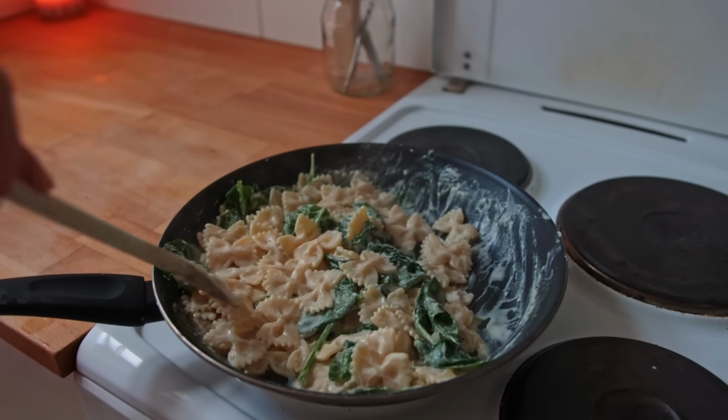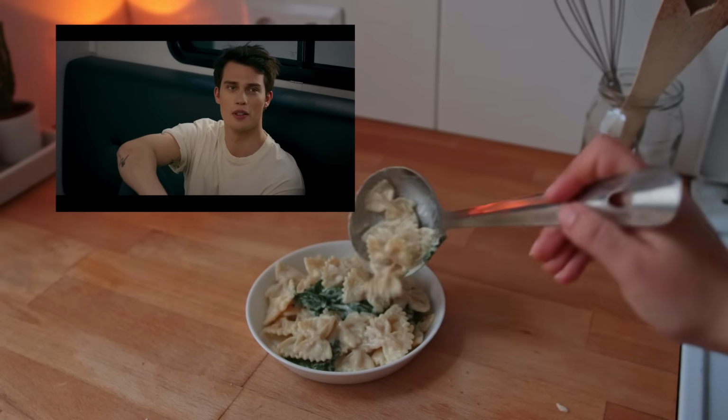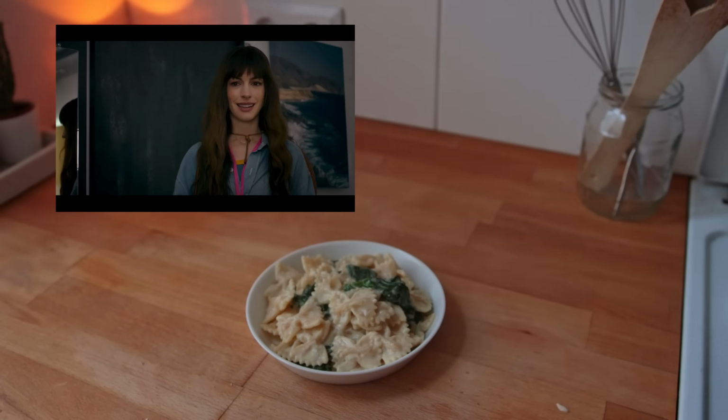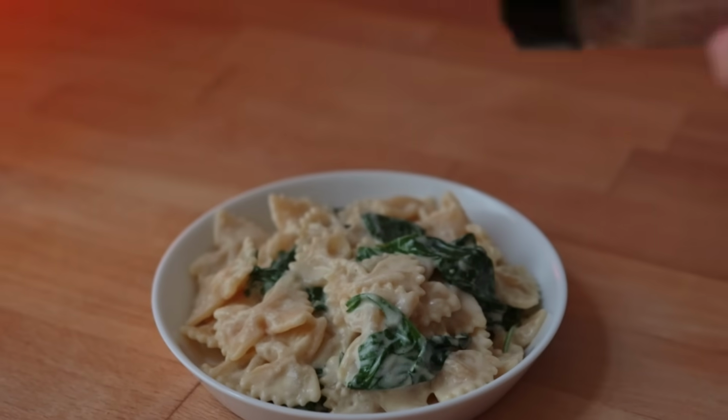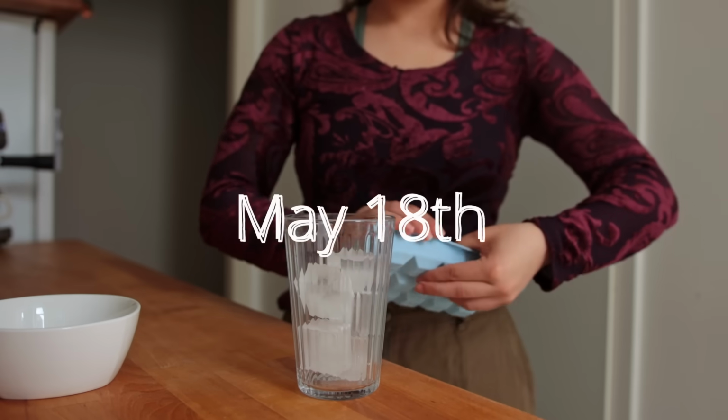And serve it up. I ate this entire pan while watching the new Harry Styles fanfiction movie, which was very cheesy, but I'd be lying if I said I didn't enjoy watching this. So yeah, there you go. Moving on to day 3.